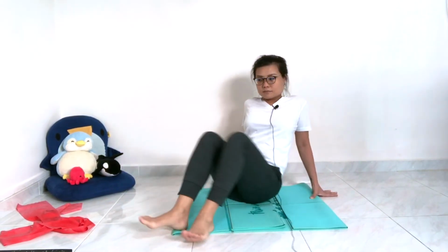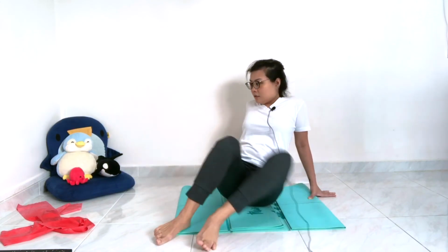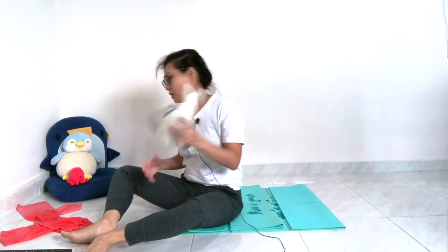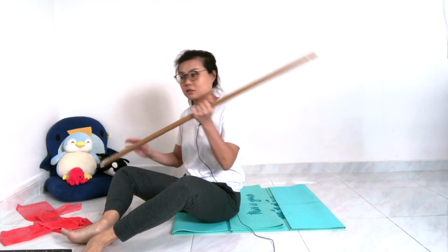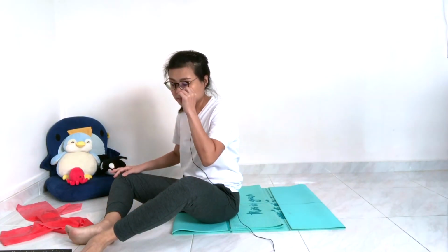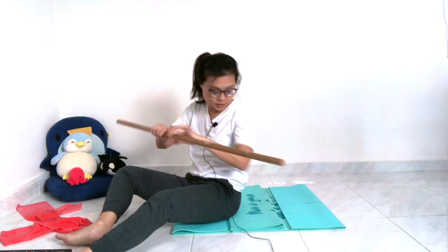Good job. Alright. Now for the last exercise, let's have some fun with it. You can use a block, anything light. You can use a weight. I'm not going to use a weight. You can use a stick, but it's kind of long, so you need some kind of weight just so that you know what you're doing. I'm going to use this stick, right?